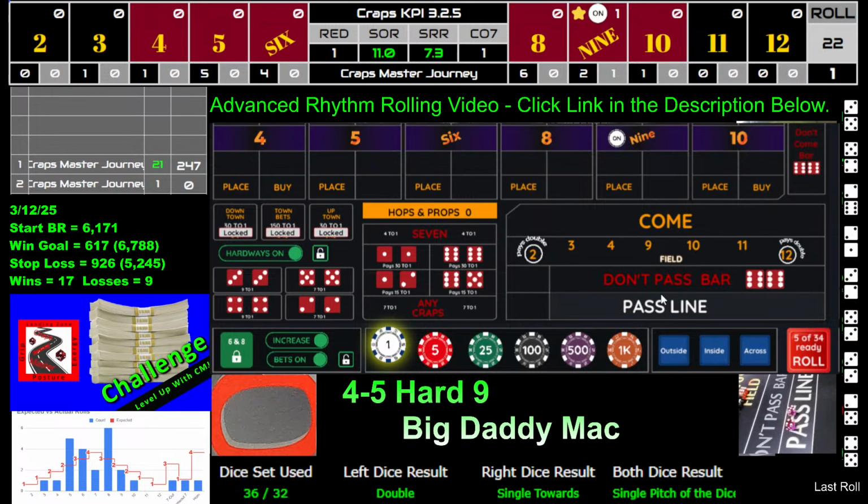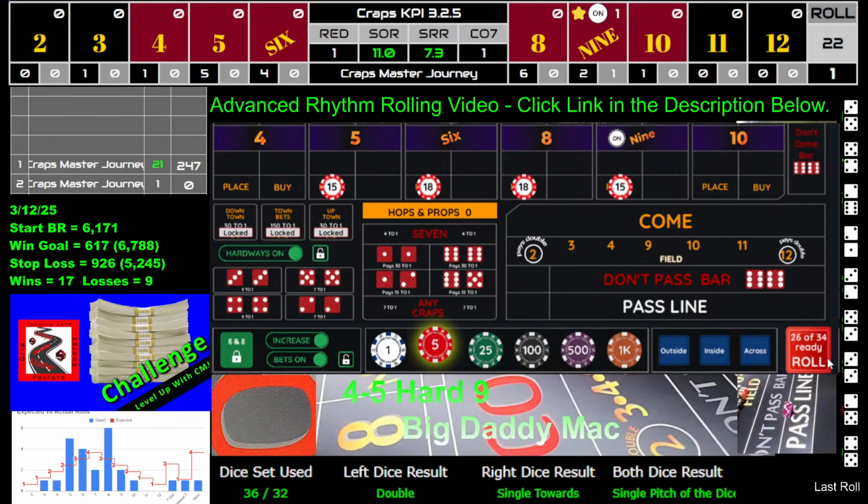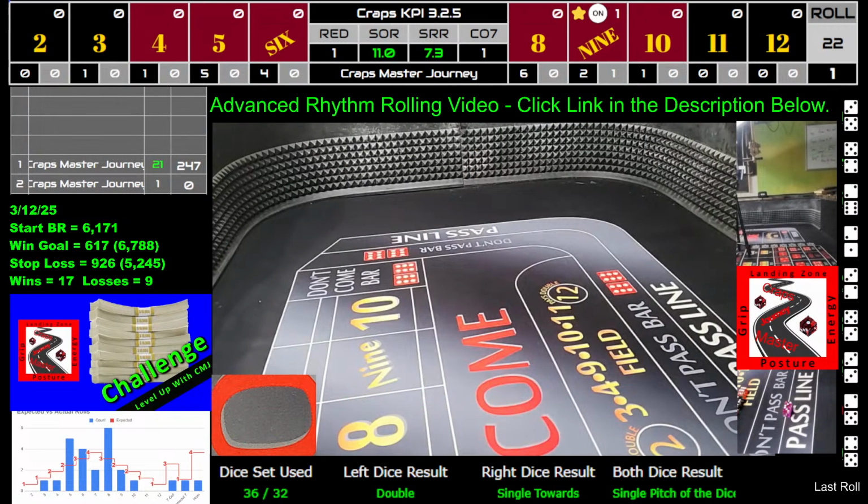And I am going to do, what do we say? We're $66 shy of goal. So let's just do this one. So let's go 66 inside. That's going to be 15 on the 5 and 9, 18 on the 6 and 8. And let's go 3, 6, 3, 2 for our dice set. And we'll call it all bets set. Dice out.